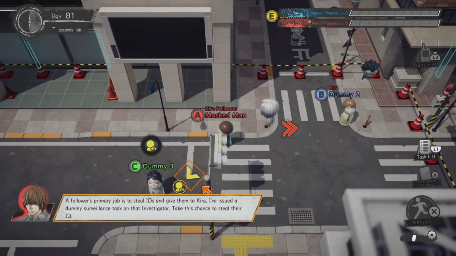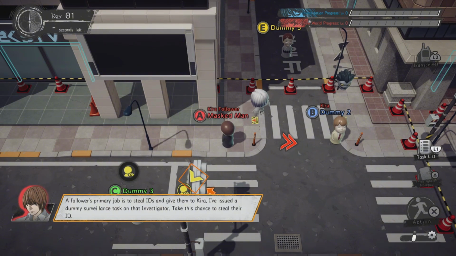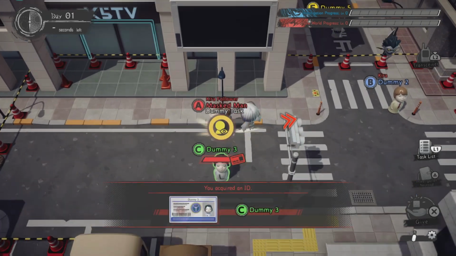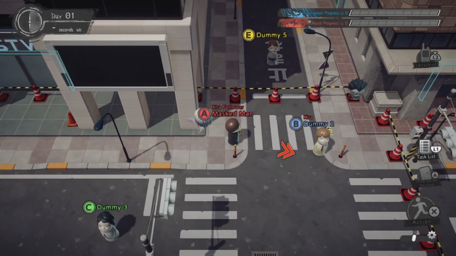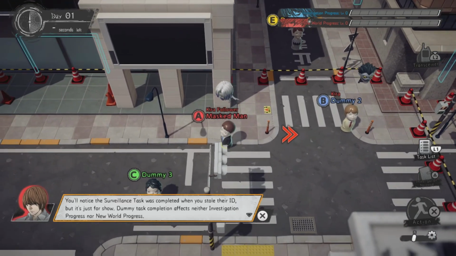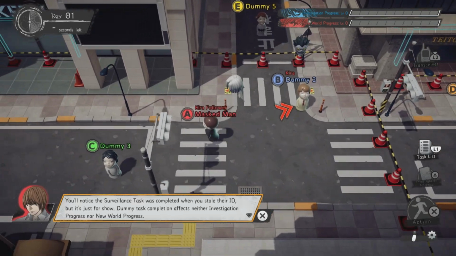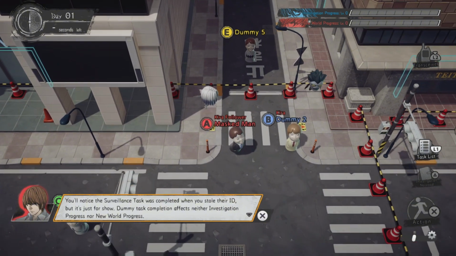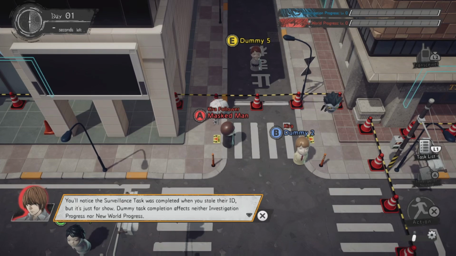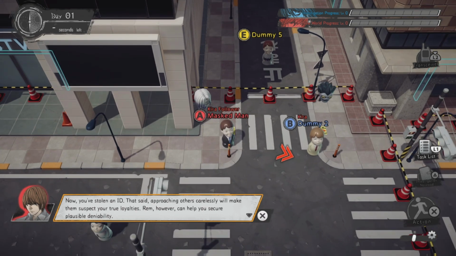Steal IDs and then give them to Kira. A follower's primary job is to steal IDs and give them to Kira. I've issued a dummy surveillance task on that investigator. Take this chance to steal their ID. You'll notice the surveillance task was completed when you stole their ID. But it's just for show. Dummy task completion affects neither investigation progress nor new world progress. Now you stole an ID.